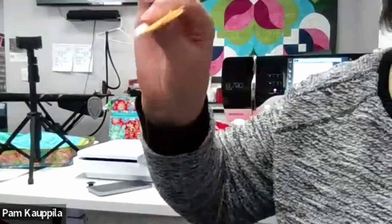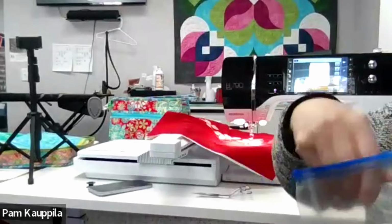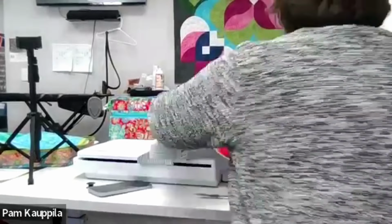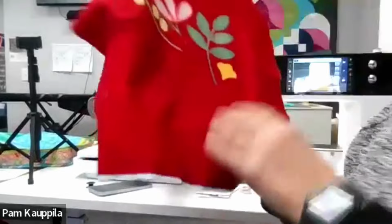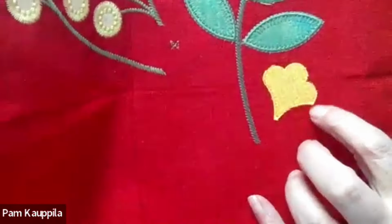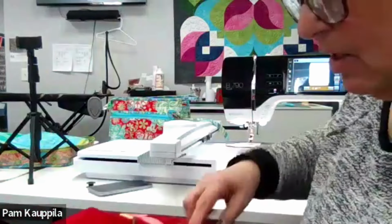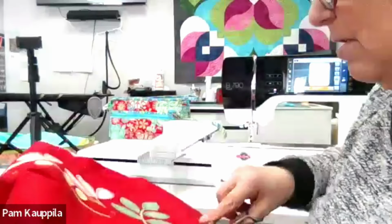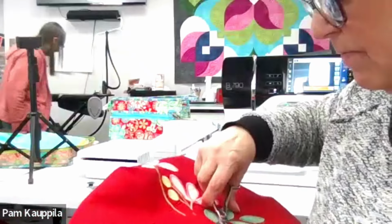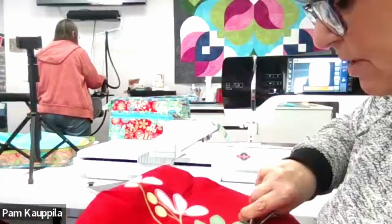I have the rest of my flowers all cut out for later. That's the plus of using a cutting machine. So I'll show you. It stitched the tack down. I have just a little tiny trim to do, because remember I said I like it nice and close. Very little trimming to do on this one. That's nice.